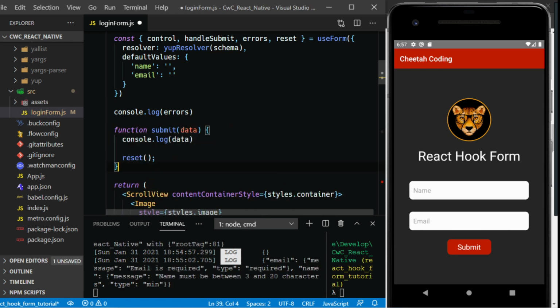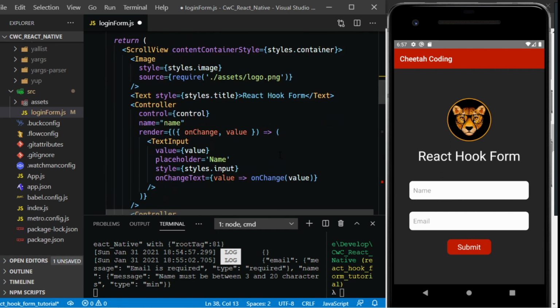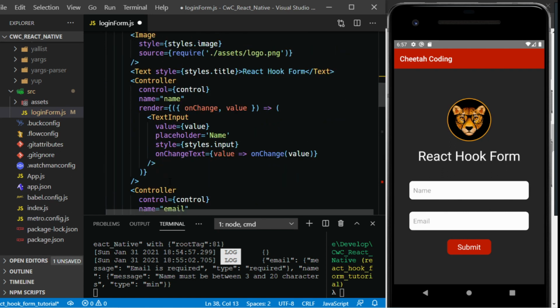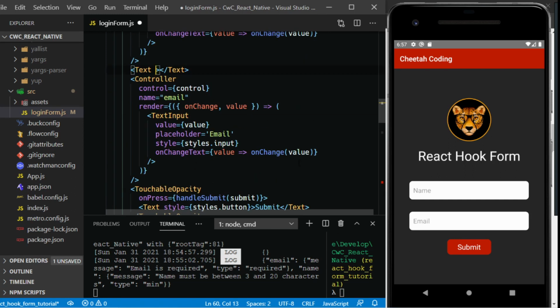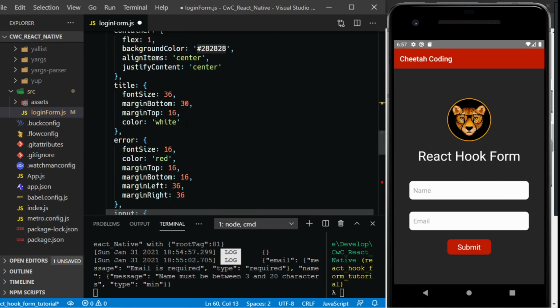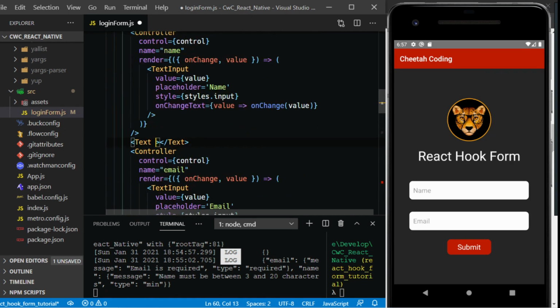So now we can use this error block here to actually write some text for the user. So let's go down below our controllers. So below our first controller, I want to write some text here. So text. And then for the style of our text, I want this to be red. So I already created the style here for the error text right here. So let's put in our style.